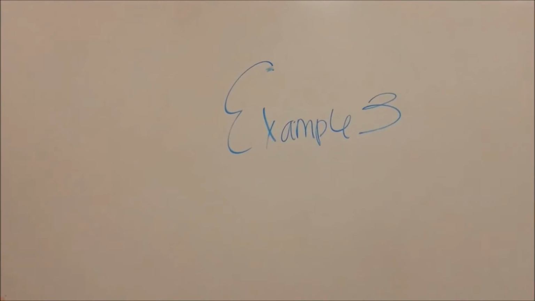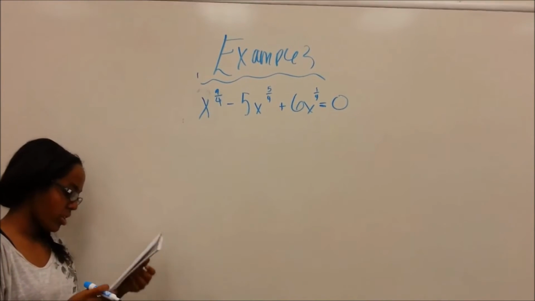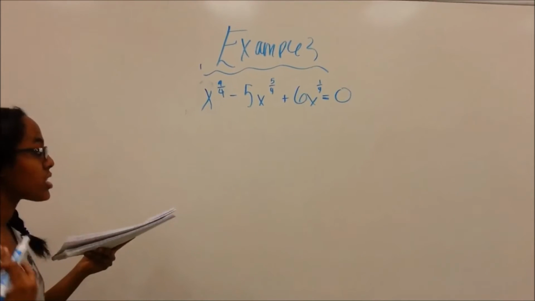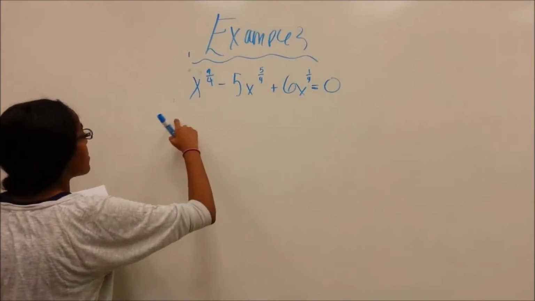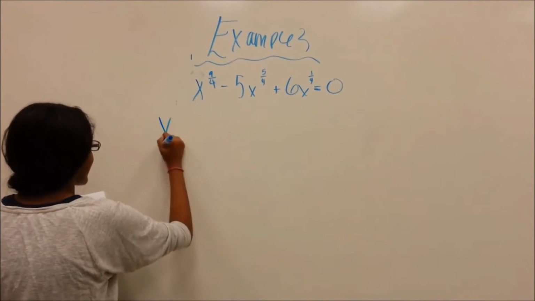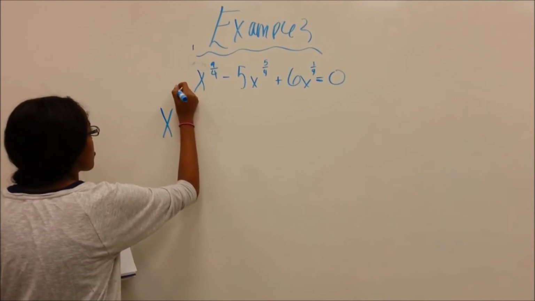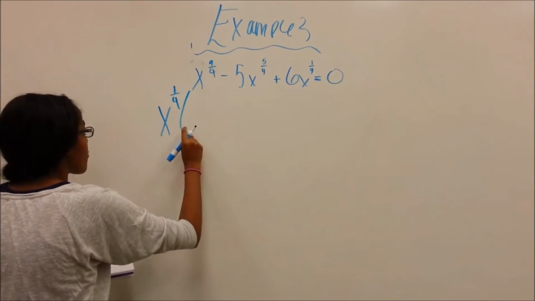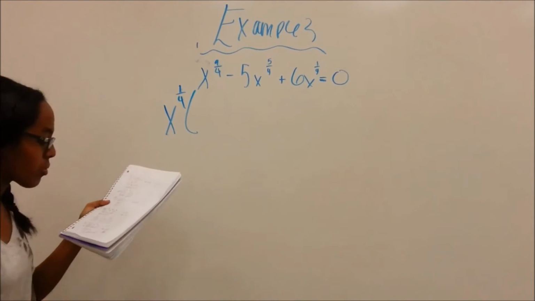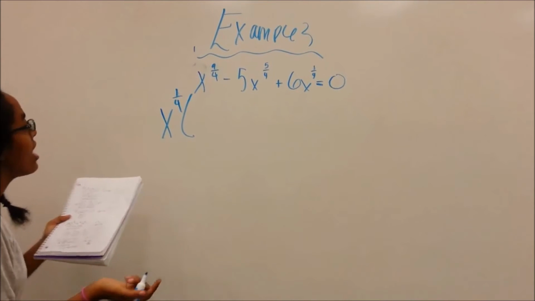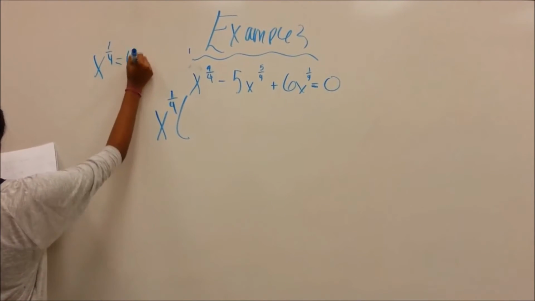Example 3. Okay, for this equation, what you're going to be doing is factoring out and also substituting. So what you can do is factor out the least common variable between these 3 terms, which is x, and the least common exponent between these, which is to the 1/4. Before you go with factoring, let's create something to substitute it with to make it much easier. We can make x to the 1/4 y.